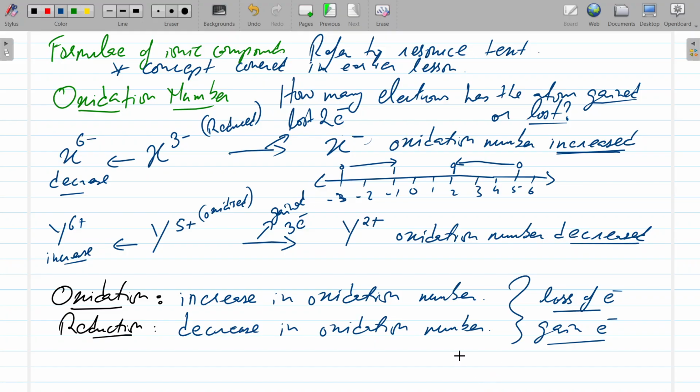So this is pretty much another way of saying that the atom is losing electrons or the atom is gaining electrons. But this is more generalized. Why? Because sometimes the numbers stay in the negative or they stay in the positive, and so that can be confusing. So that's what I was trying to clarify right now, and I hope it works.